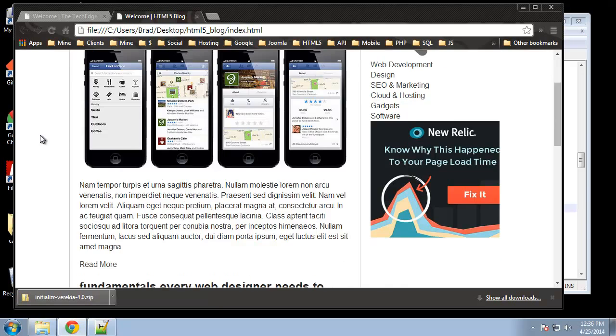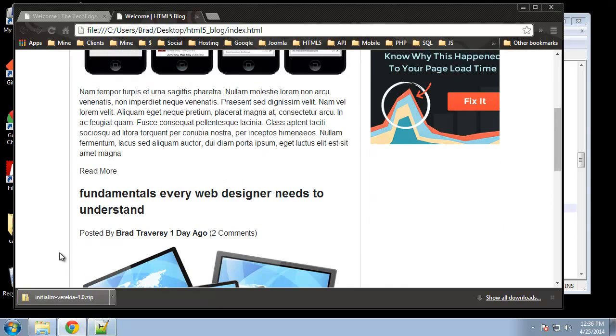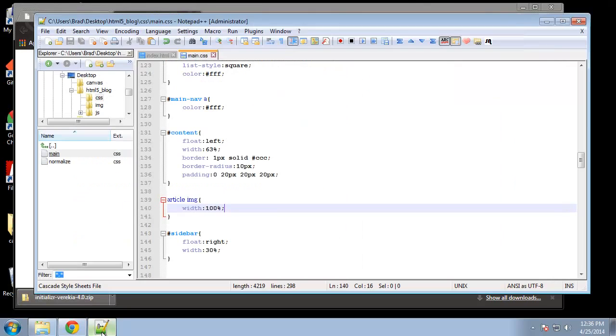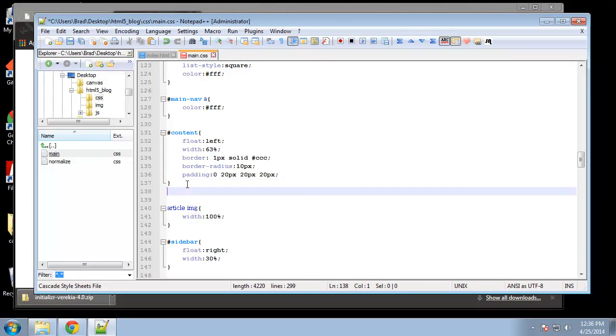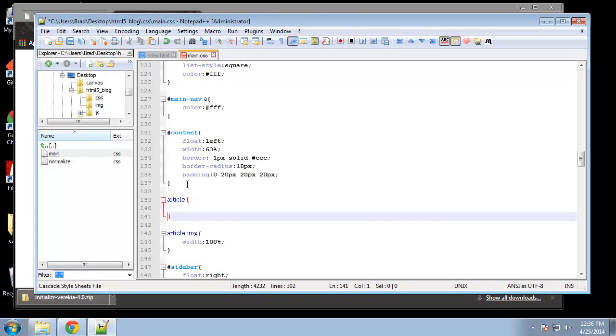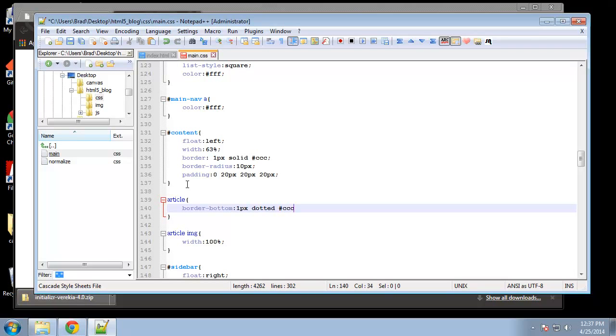And while we're at it, we should just do the rest of the article styling as well. Each article I want to have a bottom border to kind of separate these posts. So article, let's do border bottom will be 1 pixel, and I want it to be dotted, and it'll be light gray.